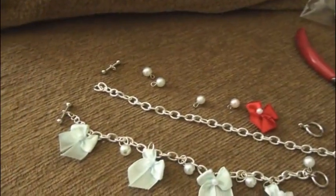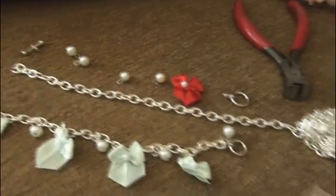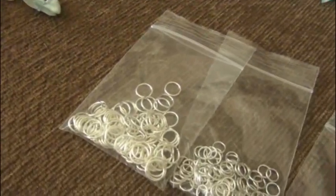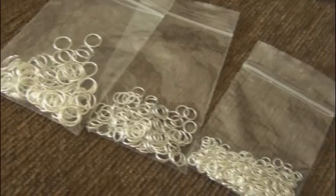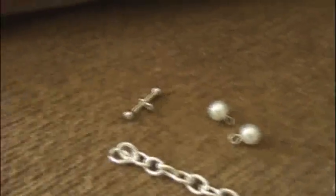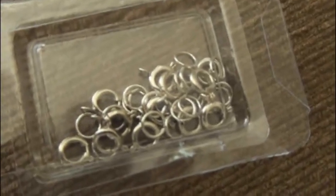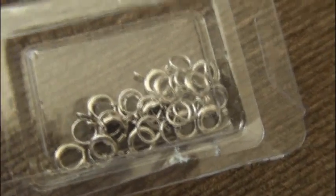The materials will depend on what you want to make, but if you want to make a bracelet or necklace, you'll need some chain and some jump rings. You don't have to use various sizes, but I have 3 different sizes that I've been using for my projects. You'll also need some sort of clasp, and here's another. There's also spring ring clasps and lobster clasps and a couple others as well.